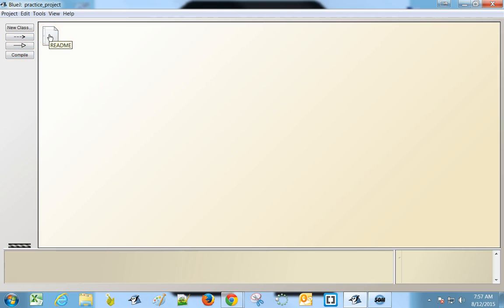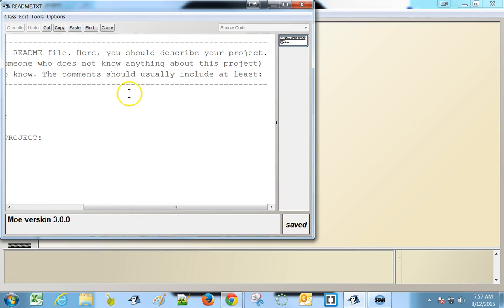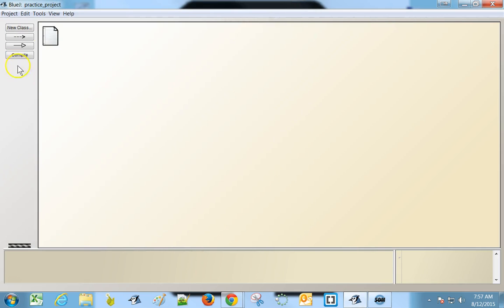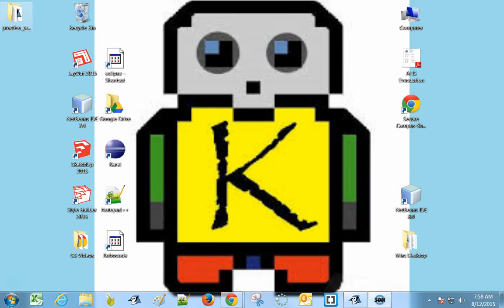And so you have this one file here, this text file, which is this README file. If you double click on things, that will open them up. You can also right click and open them as well. You can create a new project or open a project that you already have. Usually you'll just create a new project and then save it to the correct location. I saved it to the desktop. It makes this file structure here.